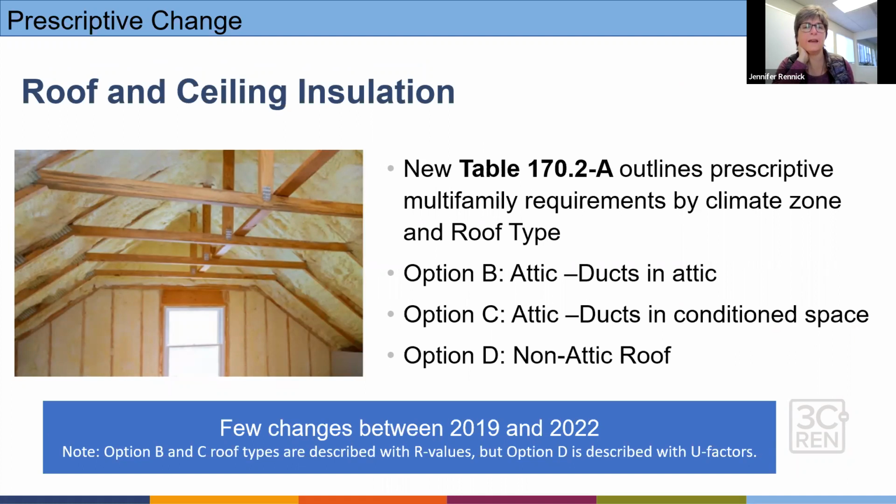Very few changes have been made in the envelope. And really what I'm going to do in the next few sections for the envelope, because I believe we have a number of architects on the call, I'm going to highlight some of the changes, but there are not many changes. It's mostly a blending of the residential and the non-residential, and now putting all this in one or several giant tables that you can look up the prescriptive requirements, which then become the baseline that your buildings would be compared to.